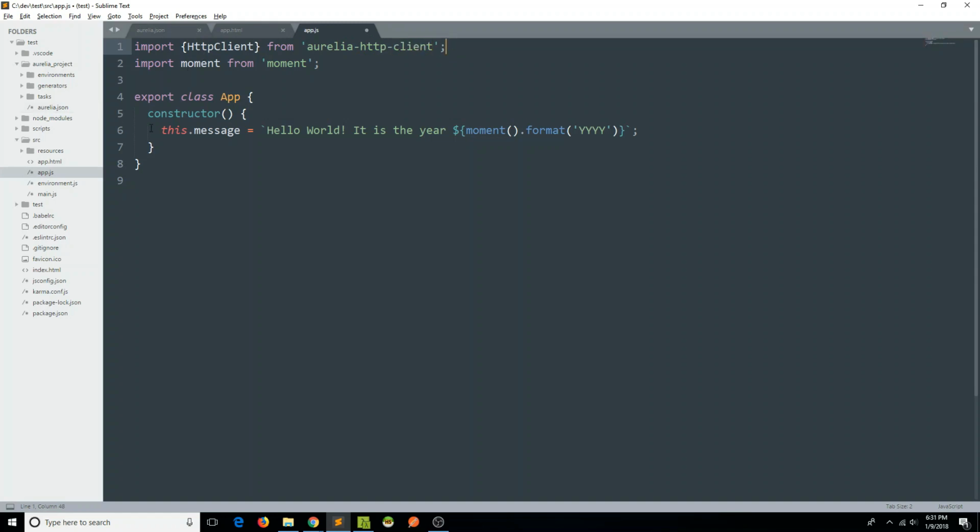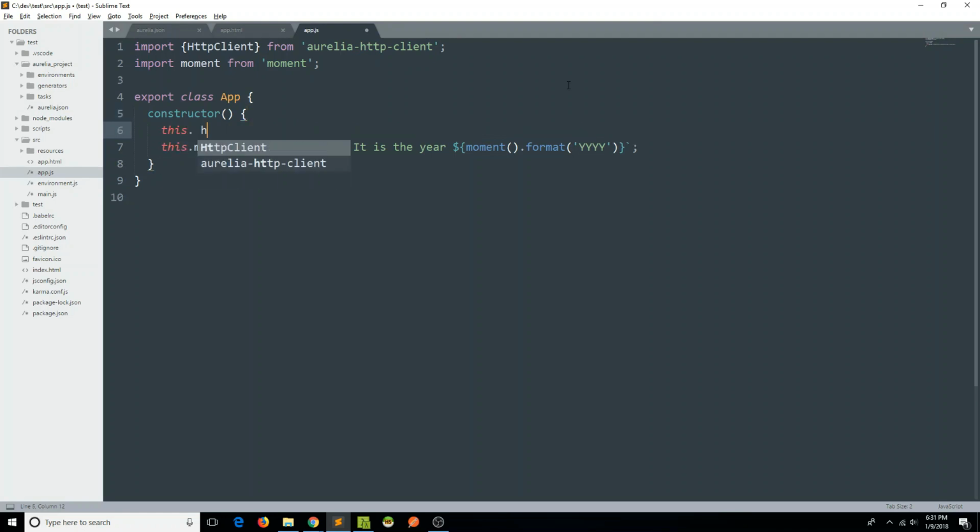But importantly, I could say within my constructor that this.http, or maybe just this.httpClient equals new HttpClient. And sure, that could work, but this is not exactly how it would work with dependency injection.